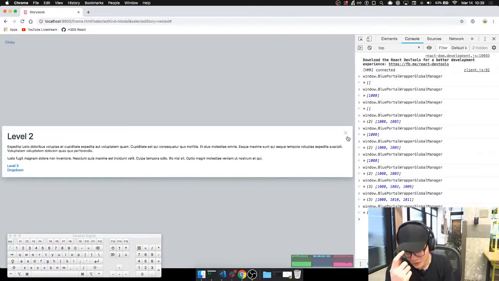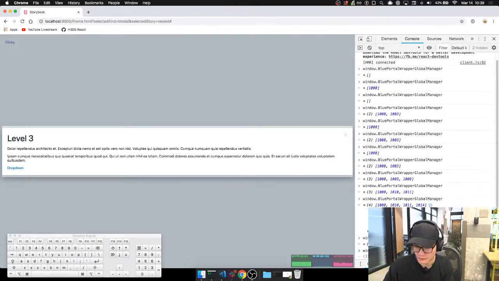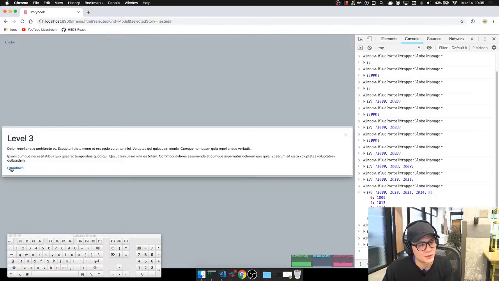It works, but there's a rendering problem where the dropdown, because the modal is closing. It's fine, whatever. Well, I'll deal with that in a bit. But the escape stack is working. Okay, so we have 2 registered. If I open the level 3 modal again, we have 3. Oops, we have 3. If I open the dropdown, it's fine.